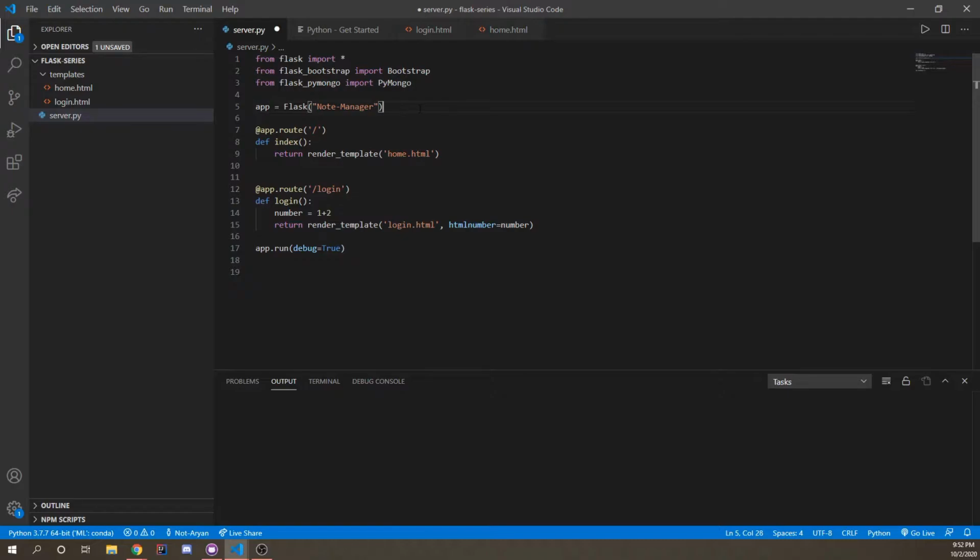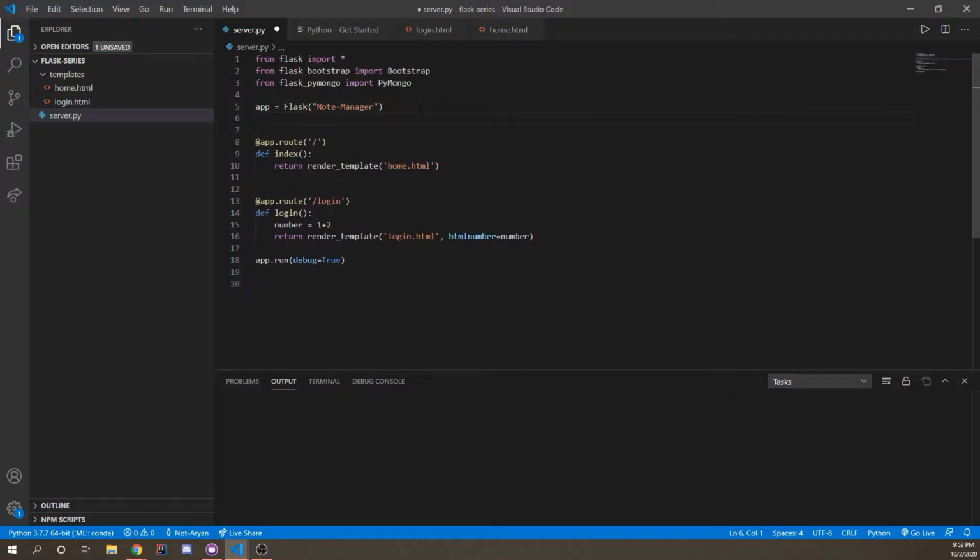Another thing we want to do is the basic syntax that we need to configure our database. We're going to type in app.config, then square brackets, in double quotes, MONGO_URI, equals this long string.